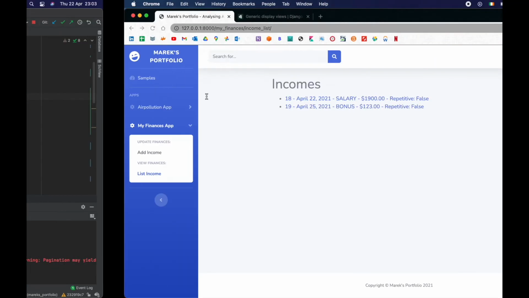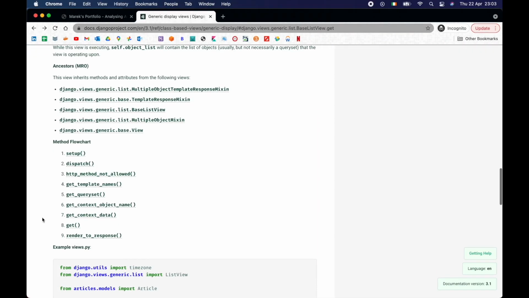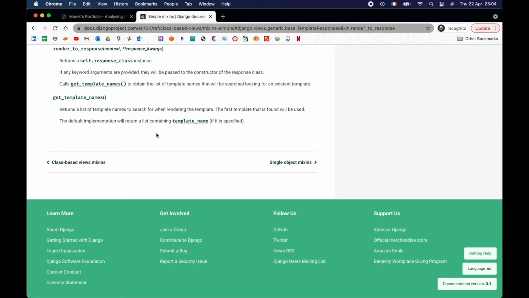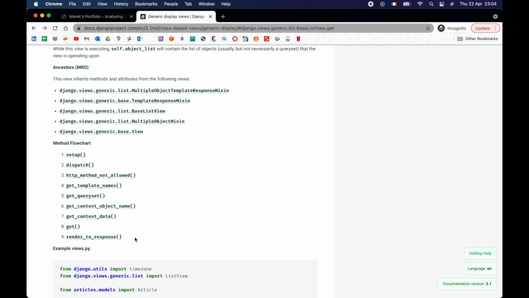I can still go to my documentation and check all the methods here, and they're kind of descriptive. So if I wonder what the get query set was, it's here. It's easy to find them. Here we have render to response. Again, a little bit advanced. I don't see how we are utilizing this one yet, so I'm going to skip that one, but give it a go if you want to know what that does. Read it and maybe check some. StackOverflow is great for examples.